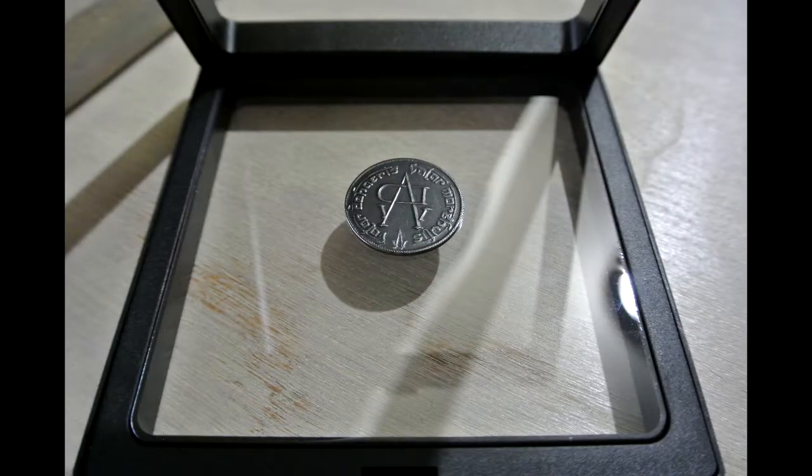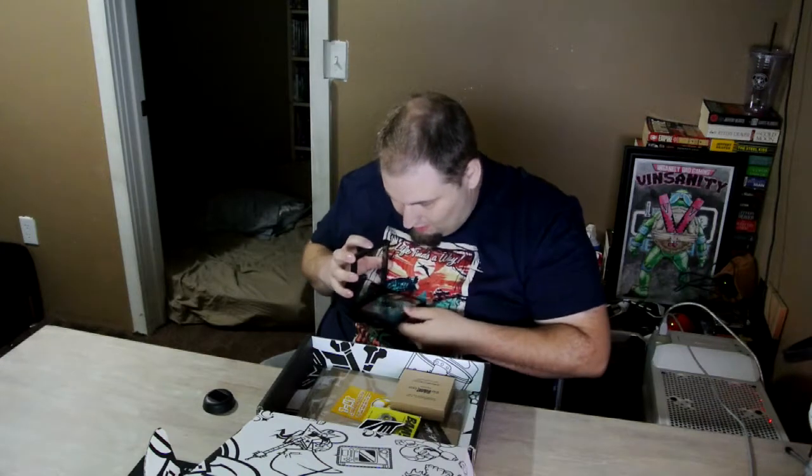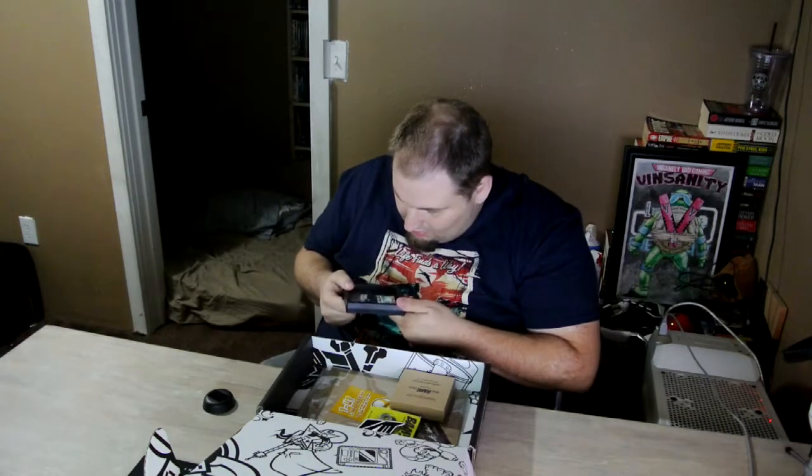First item I'm going to grab out of the box is this weird little thing with some sort of frame. And it is framing up, can't even really quite tell even from my end. I'll have to take a closer picture of that. You guys aren't going to be able to see that at all, so I'll put up the picture for it. Looks like it is a floating frame, and it's got a coin in it. That coin looks like it's got a hooded figure in it. You cannot see any facial features on the hooded figure on one side, and it's got what looks like Arabic writing going around the other side with a MVD or something like that. I'm not sure what that is in reference to.